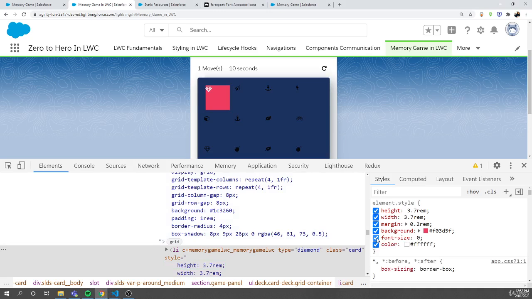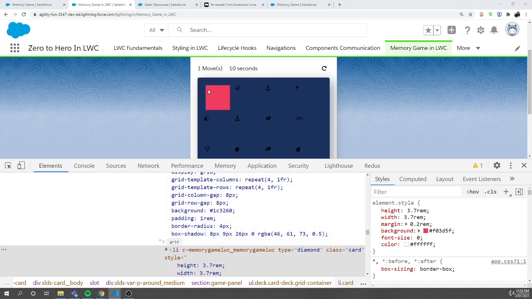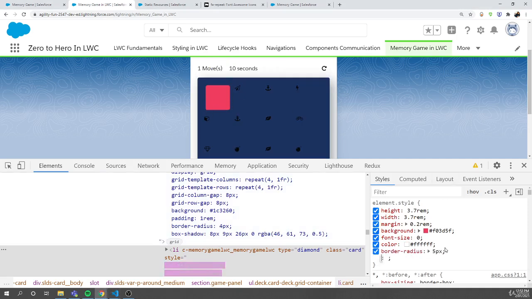So if I remove this, now you see a white color icon is coming. We'll change all the icons to a white color. I want my this small card also to have border radius 5 pixels, so the edges should not be sharp. On hover, I want a cursor that is pointer, so I adding cursor pointer. Now I hover, you can see the hand icon is coming.